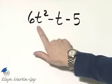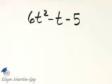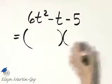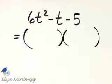Notice in this trinomial, there's no factors other than one or negative one that can be factored out. Let's use trial and error. I'll see if this factors into two binomial factors.